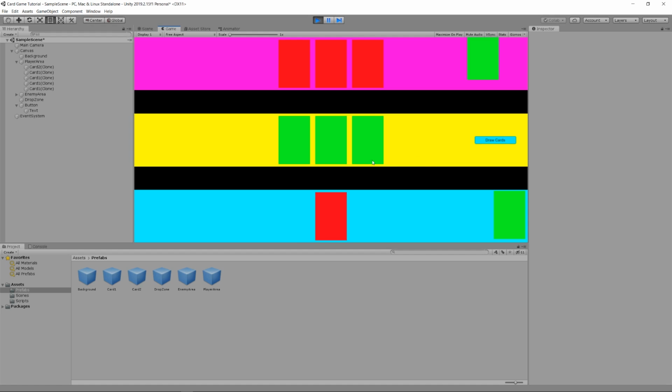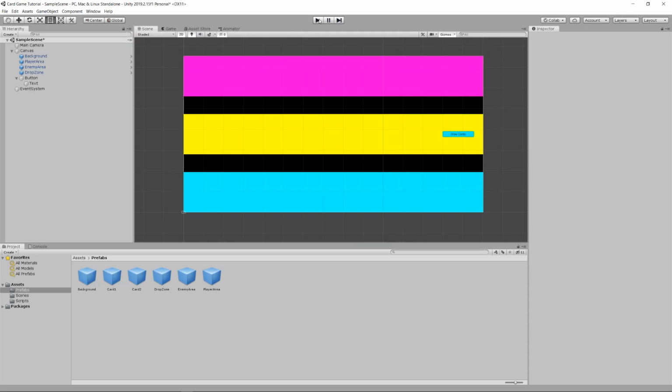What's happening here is that I've got a mildly functioning game where I can drag half of the cards, the green cards, onto this drop zone, but I can't drag the red cards because I haven't attached the right script. And it's sort of working where I'm dropping this on the drop zone, but it's also seeming to be buggy in some ways, and there's a couple of reasons for this. The first one is pretty easy to fix. Actually, both of them are easy to fix.